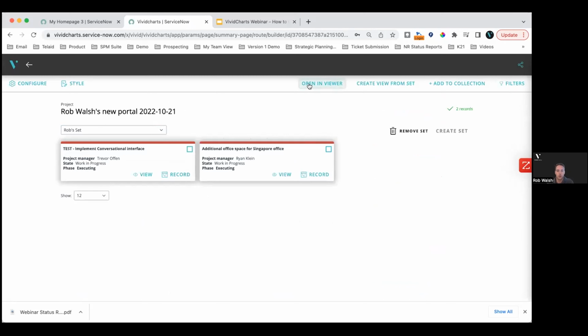I have the option to open this set in the viewer itself or create a view from the set. So the difference would be, if I'm ready to present, I could just open these up in the viewer and it's going to bundle them together as one presentation with multiple status reports. Let's say I want to add a title slide. I could create a view out of that set here. So two different options if you need to add an additional slide or additional data points to a presentation like that, or if you just need to present on your status reports in that meeting, you can open it up in the viewer directly.